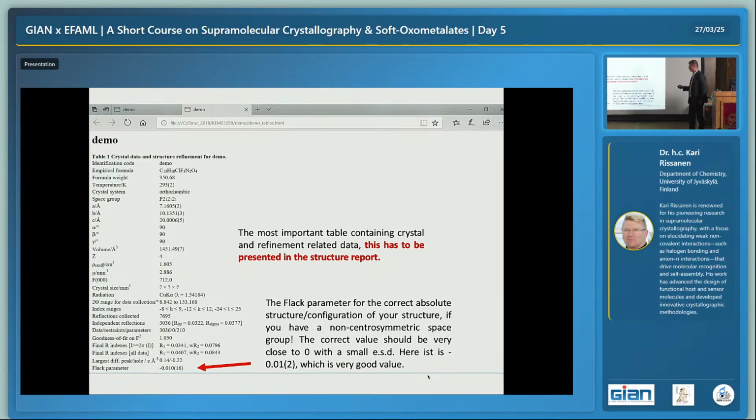And there is a parameter here, in the lower part, called the Flack parameter. It's called the Flack parameter because it was a UK crystallographer called Howard Flack who actually designed this parameter. So it's a mathematical formula or process to calculate the differences from the data, from these non-equal pairs. And this number has been tuned so that it's 0 when you have the correct enantiomer and 1 when it's incorrect. So if you do this calculation and you get a Flack parameter of 1, it means that you have the wrong enantiomer.